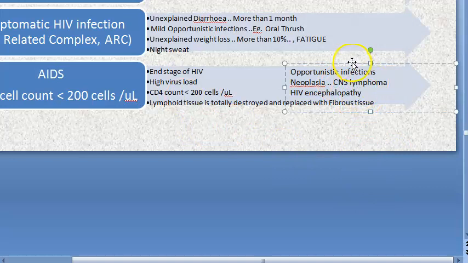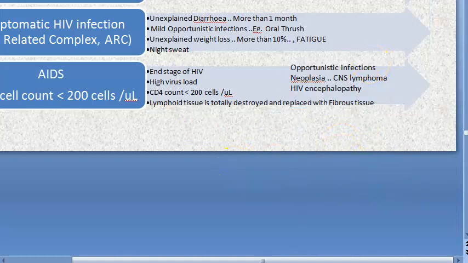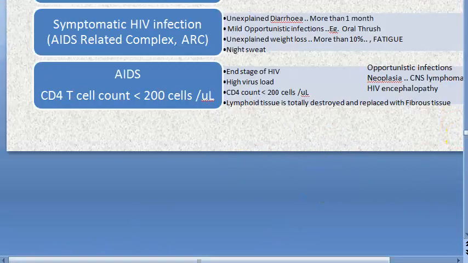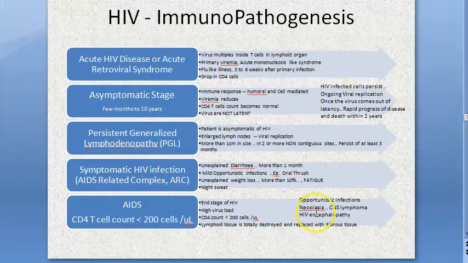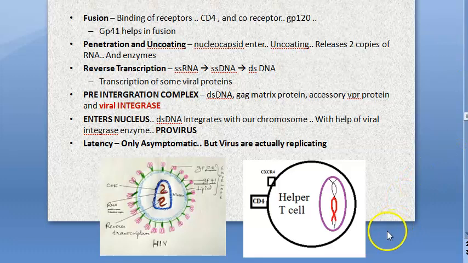Okay. So is this clear now? Shall we move on? So we are done with immunopathogenesis, guys. In the pathogenesis, immunopathogenesis is done. Just go back here. What and all we have seen so far.